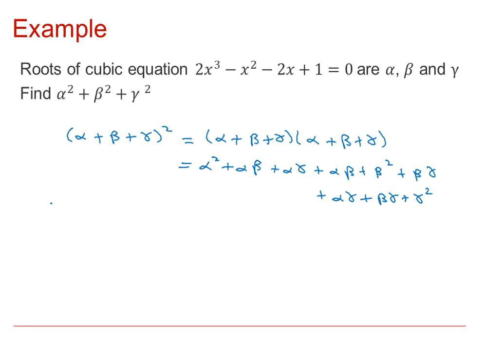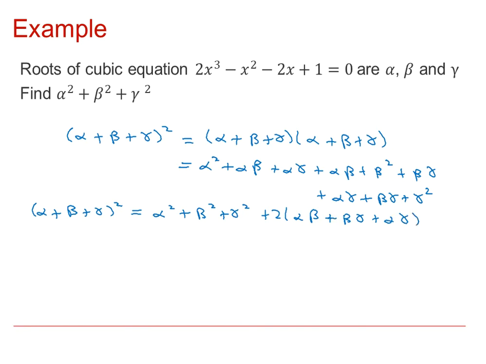So that may look quite chaotic at the moment, but if we collect like terms together, alpha plus beta plus gamma all squared can be written as, so if I collect the square terms together, there's an alpha squared plus a beta squared plus a gamma squared, and all the other terms can be paired up. So there's two alpha betas, there's an alpha beta and another alpha beta, there's two alpha gammas and two beta gammas. So there are two lots of alpha beta and beta gamma and alpha gamma terms.